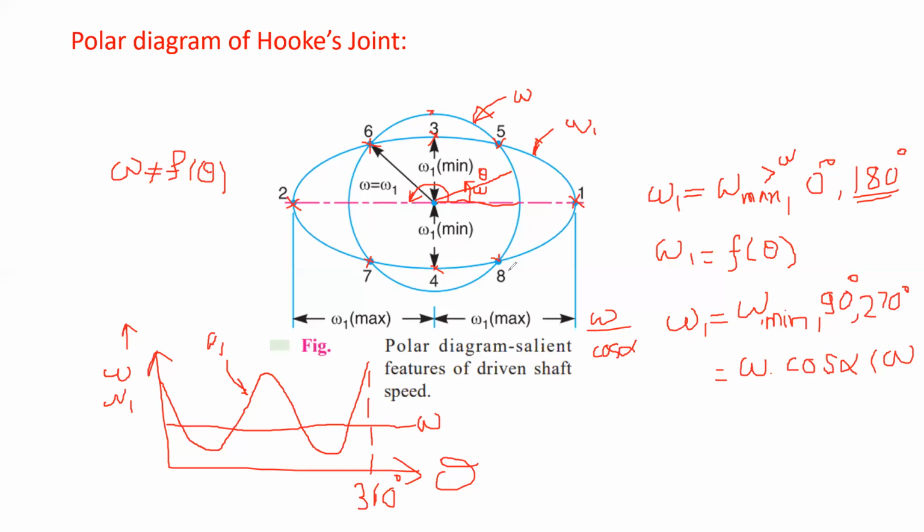Like this. So now we can also find out what is the particular value of theta where omega 1 is equal to omega. Okay, we can also do that analysis and find out those values of angle theta. Okay, so we will see that. You note it down, then we will continue.